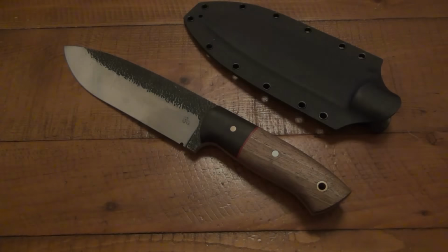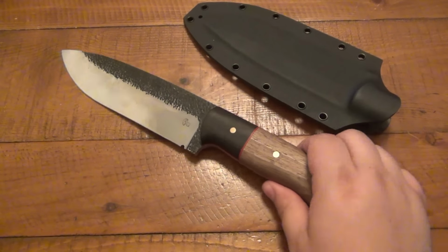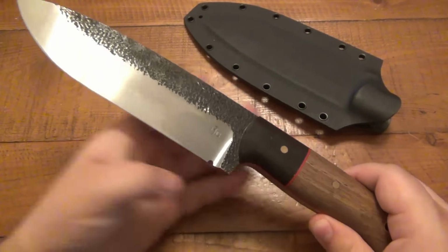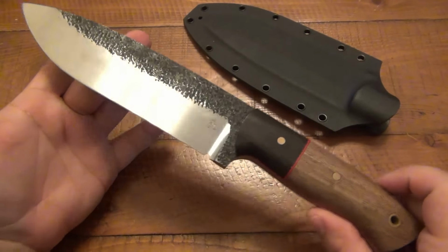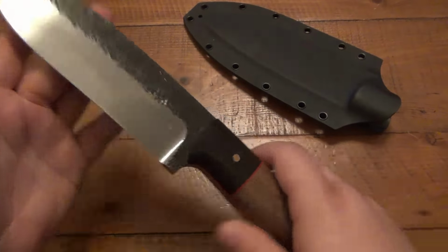What's going on, guys? Today I have another knife review for you, and we're talking about a custom fixed blade by ARGUS Knives, located all the way in Croatia. This particular model is called the WYRM. It's possible that's an acronym, and I'm trying to pronounce something that doesn't exist, but either way, that's the model here. Very cool knife, very interesting.